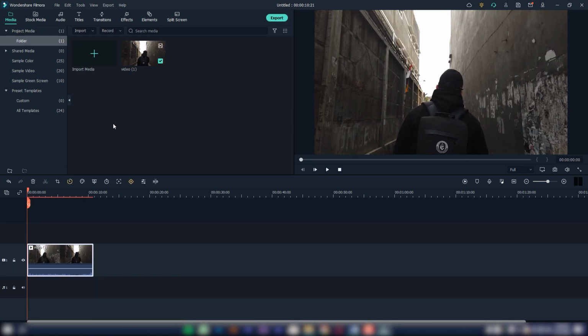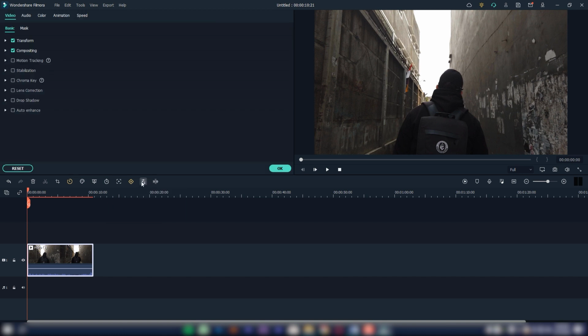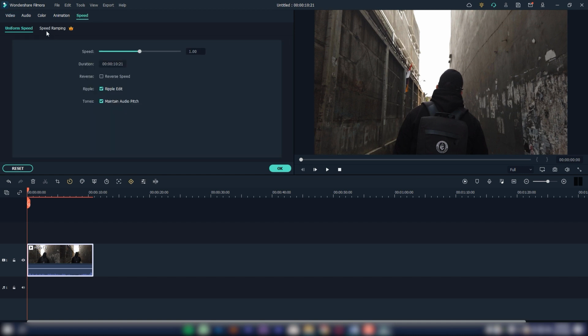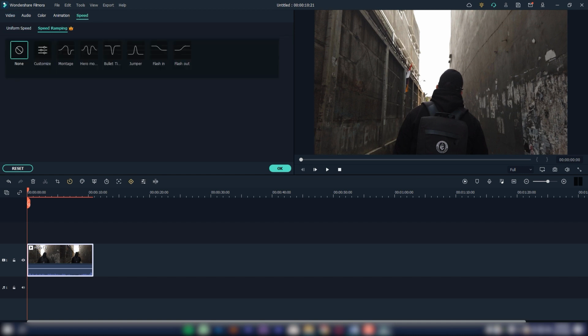In the new update of Filmora, the most prominent feature is speed ramping. Suppose we have some footage and you want to slow it down or speed it up, you can do it now in Filmora. You can custom control the speed of your footage. So here we have a footage. We simply go to the edit option right here. Now we have an option of speed. Just go here and now we got a speed ramping option.